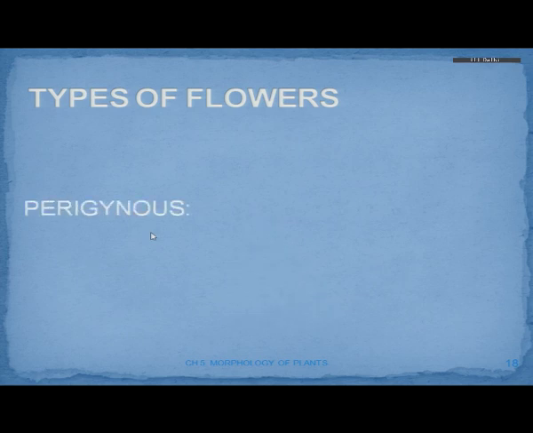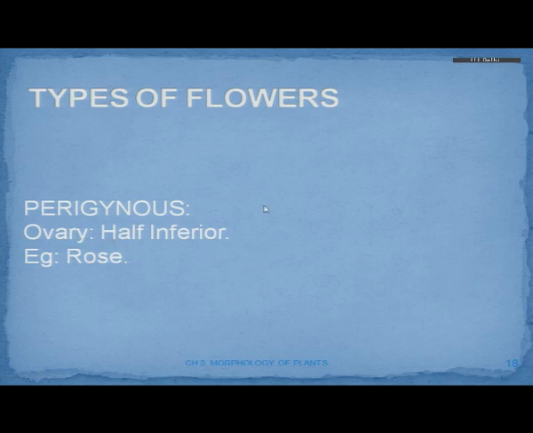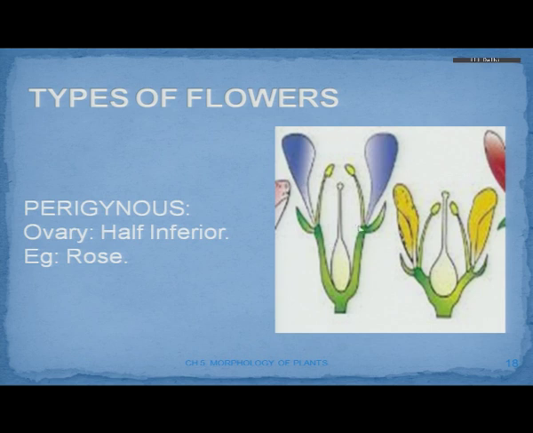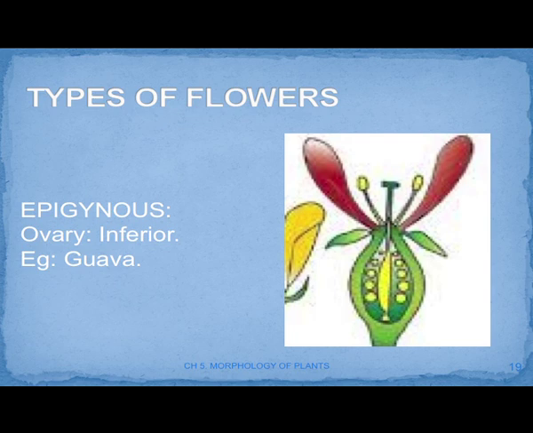While in other flowers we say that there is perigynous condition. When there is perigynous condition, the ovary is half inferior. How does it happen? It happens when the ovary is inserted into the thalamus in such a manner that the rest of the organs come to lie at a level which is similar to that of the ovary. They are not at a level below the ovary. They lie at the level which is similar to that of the ovary. So, we say that the ovary is half inferior or perigynous.